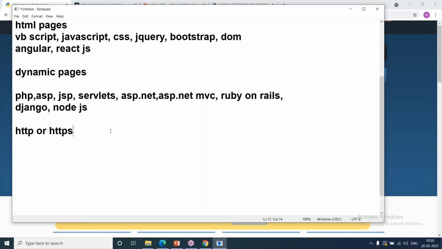Because in my system Python software is there, and Django is there. When we install Django, a web server is also installed. And in my system a browser is also there. So my system works as a 3-in-1: a client system, a development system, and also a production system.